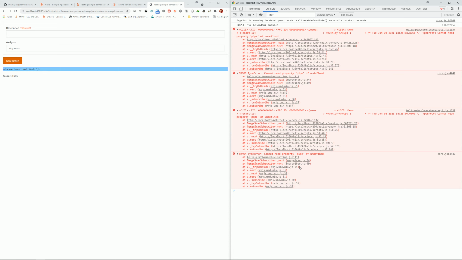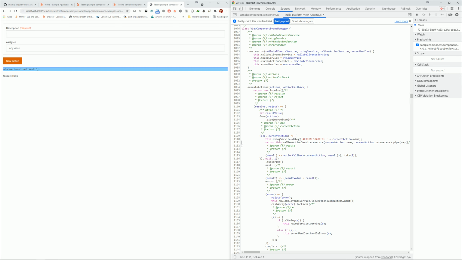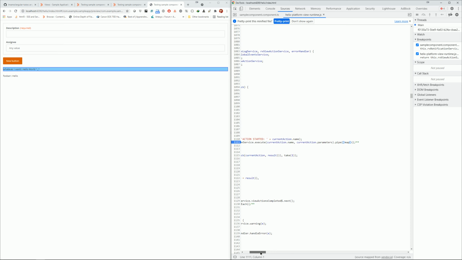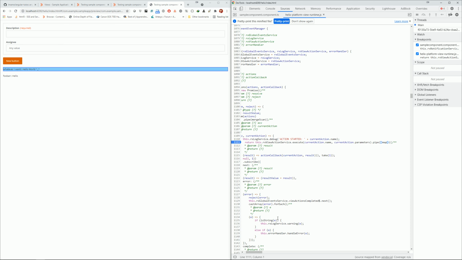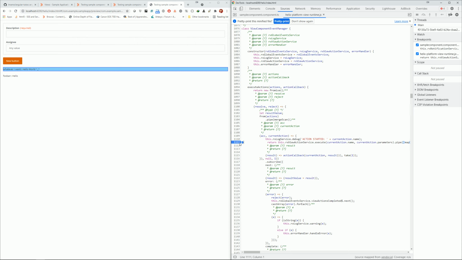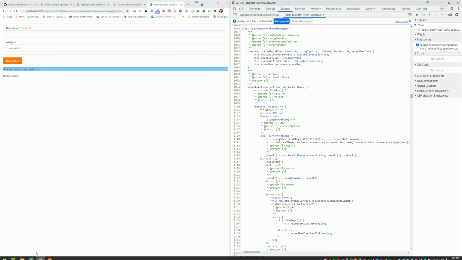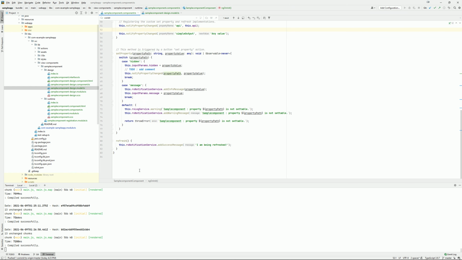So it's basically in BMC code. There's something it doesn't like in the view runtime.js. You can see there is a subscription going on next. Okay, so clearly there is something going on with observables. Here it's executing something, and when it's executing something, there is a pipe. If there is a pipe, that means it should be an observable. And if we look at the code that I wrote, it returns nothing, it's void, right?